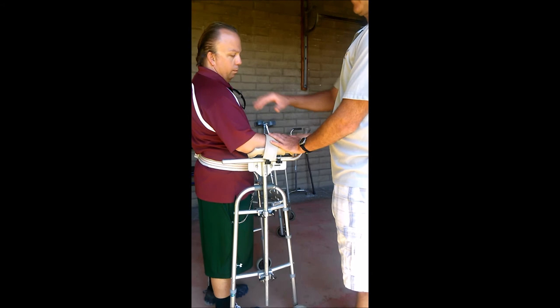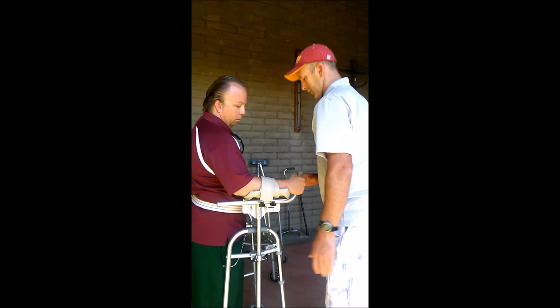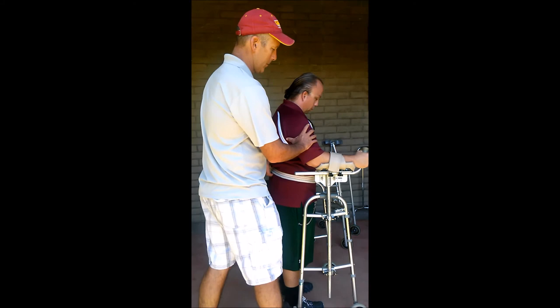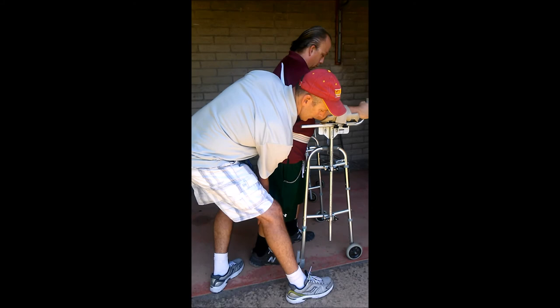John has just recently had a stroke and has a paralyzed right upper extremity, but he has a little ability to depress the shoulder and push down through the elbow - and that little bit makes a huge difference for him being able to walk. I'm going to be on the weaker side, possibly working with another therapist or aide, stabilizing alongside. Let's move the walker forward - left foot - and a little bit of help here.